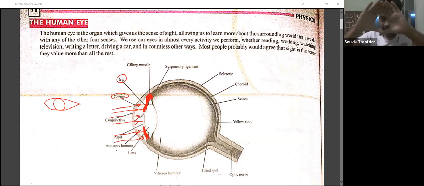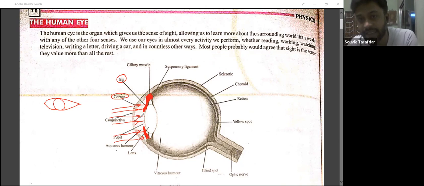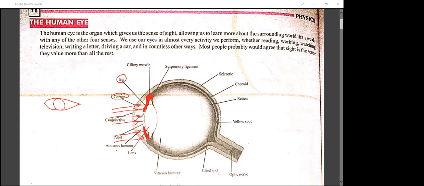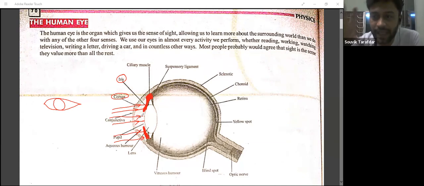Now, if the opening of the lens is greater, in that case, what will happen? A huge amount of light will enter through this opening, and there is a possibility that the photo will be so full of light that we will not be able to see anything properly. We say, chobi jole geche, this kind of thing we say. So it will be like that. So there should always be a sufficient amount of light entering.